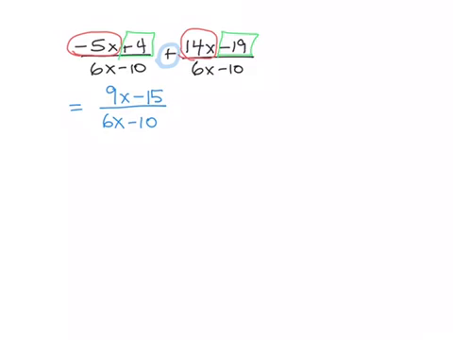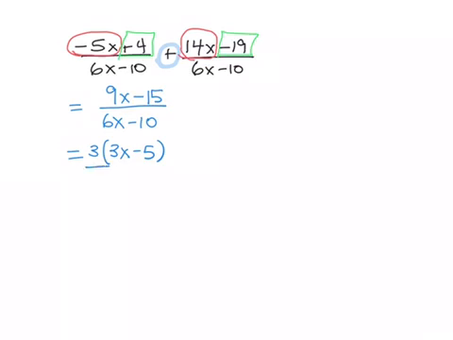You do still have to be aware of the fact that a lot of these fractions are going to be able to be simplified. As I look at this, I don't have any x squareds going on, so I'm not going to have to do the long kind of factoring, but I do need to look for common factors that can be taken out. If we focus on the numerator first, do 9x and negative 15 share a common factor? Hopefully you're saying yes, they're both divisible by 3. If I factor out that 3, 9x divided by 3 gives me 3x, and negative 15 divided by 3 gives me negative 5.